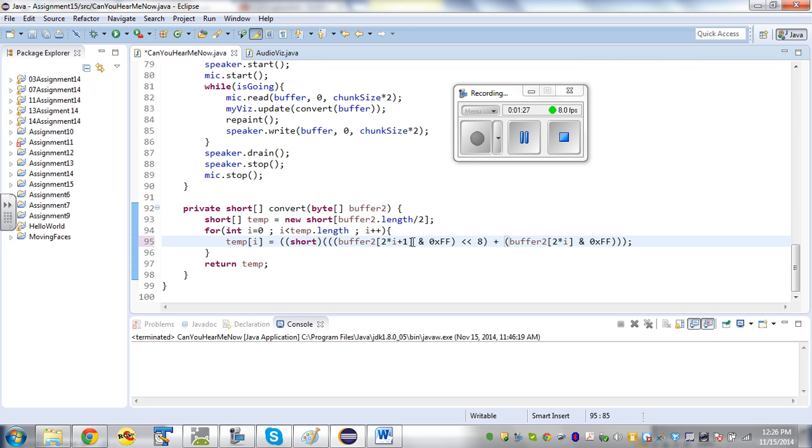And in putting together the explanation of how this all worked, I realized that those were completely unnecessary. They really had no effect at all. I will explain what those are and why they might matter. But for this particular application, they are unnecessary. So let's get into that explanation of this really crazy convert method.